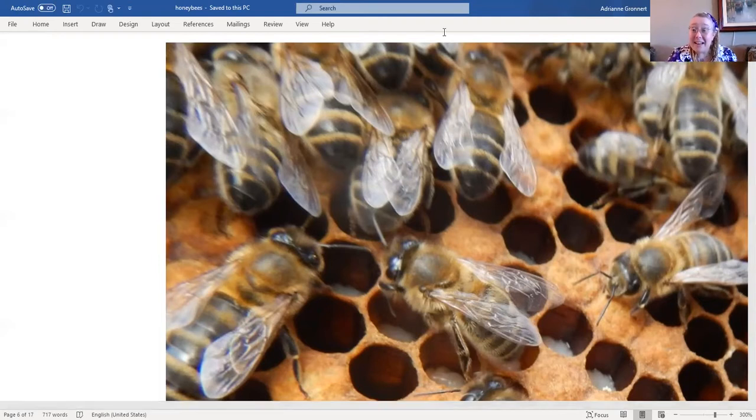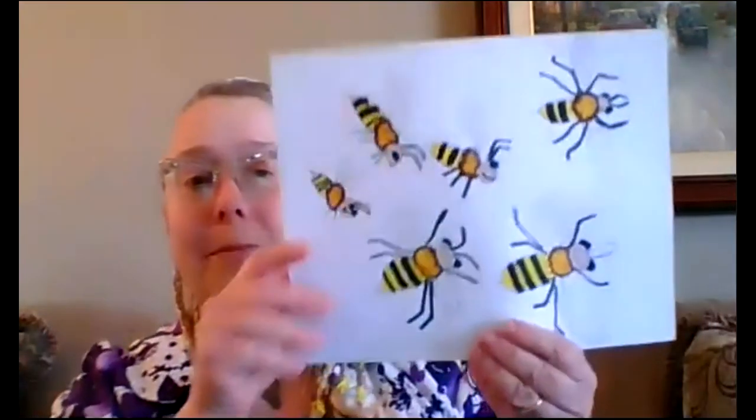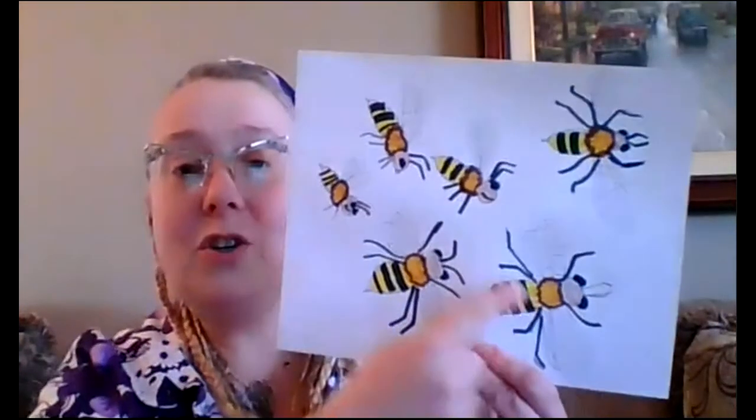Okay, are you ready to draw some bees? Let's do it. Your beehive will come out so much better if you have more bees. So you want to take your time to really draw a lot of bees. I have one finished page of bees right here. You notice I have 1, 2, 3, 4, 5, 6 different bees, and I'm going to show you a way to draw some of those bees on your own.